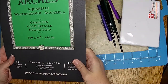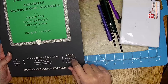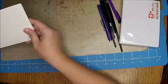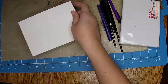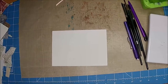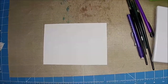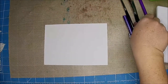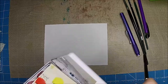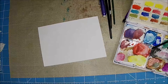We are using the Arches watercolor paper this time. This is pure cotton, and that's not one I've ever used before. So I'm going to try to use some of her ideas. Must have cut them down wrong. Let's see if I can bring you guys closer. Sometimes she has just simple greenery, so I'm going to copy that and see how this paper acts, see what I want to do with it and just see what happens.